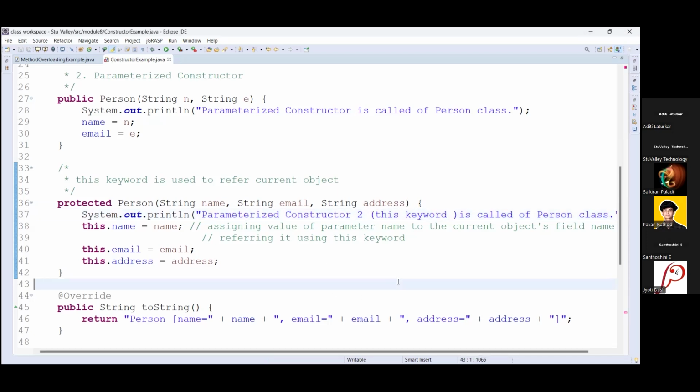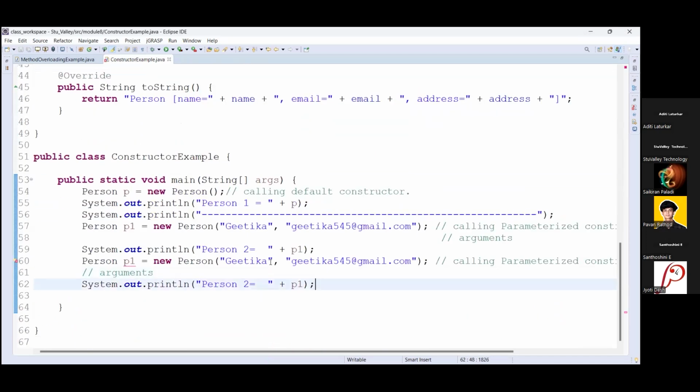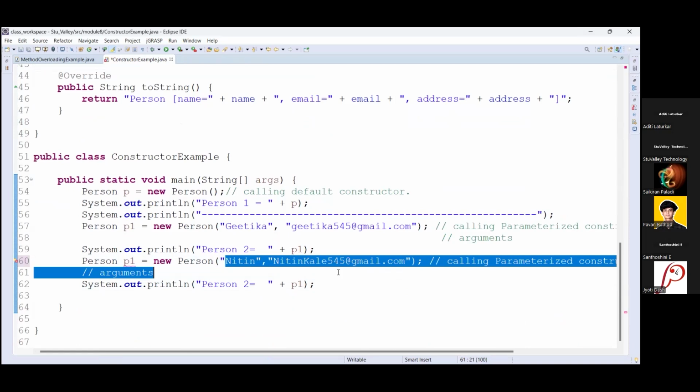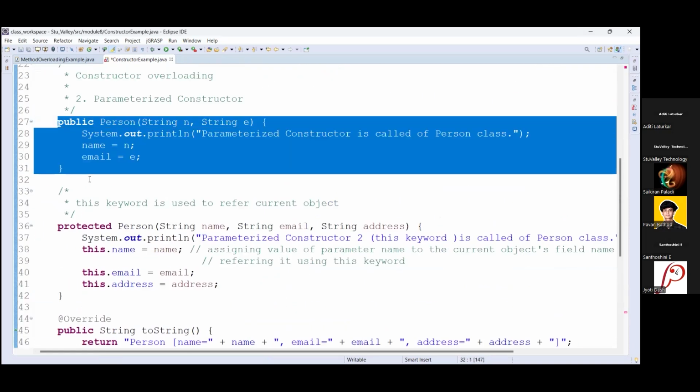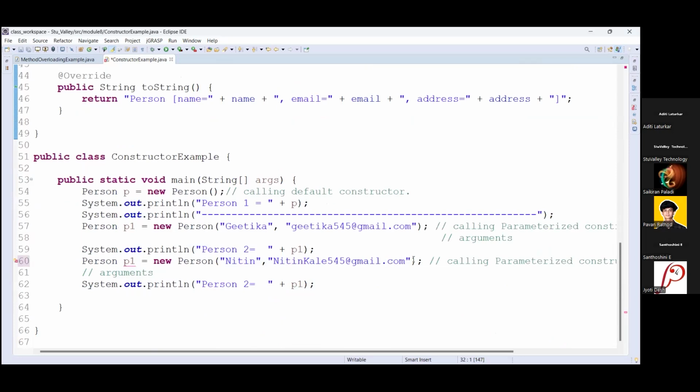This keyword is called of Person class. Here we will pass some other values. We need to pass the third parameter also. If we are passing only two parameters, then by default it will call the second constructor, right? But we want to call the third constructor, the parameterized constructor.